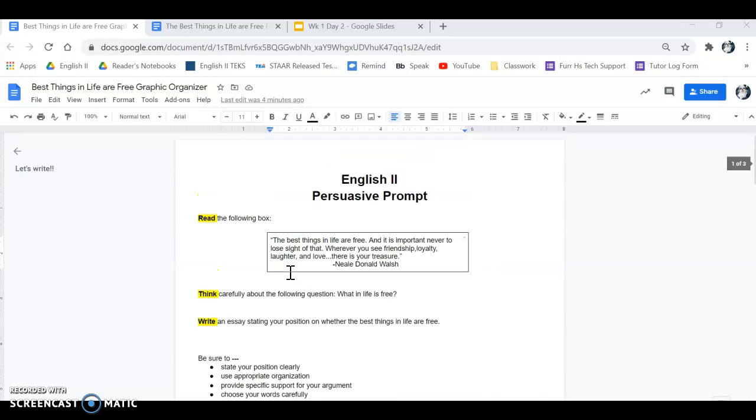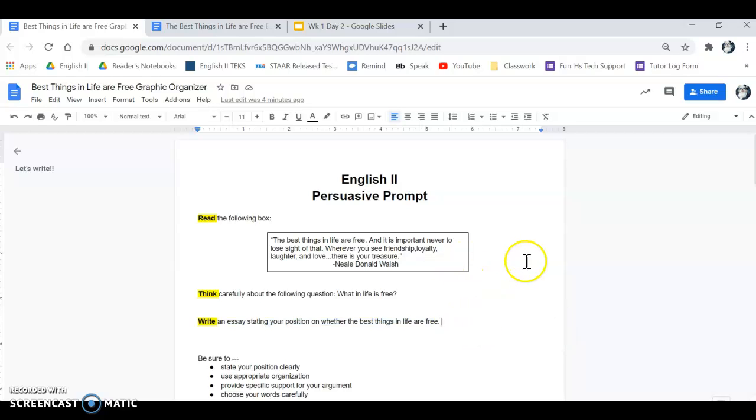The first page looks like a STAR prompt, right? You should know what this is. So really our main focus here is the write section. The write statement, the one that I have highlighted right there, is what your prompt is. The think and read sections above are just there for extra help, to help you think and brainstorm. If these two parts confuse you, do not read them, skip them, and just read the write section.